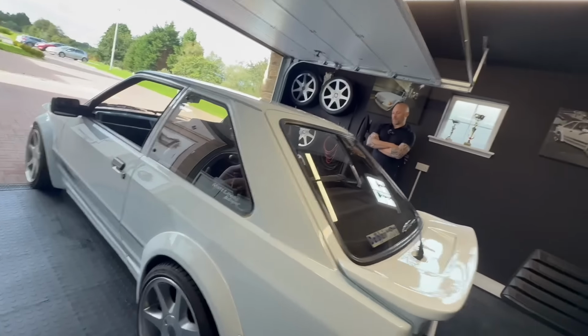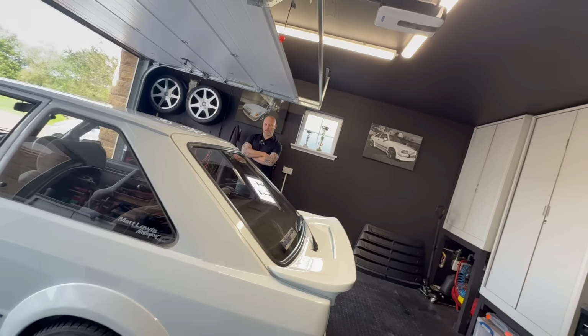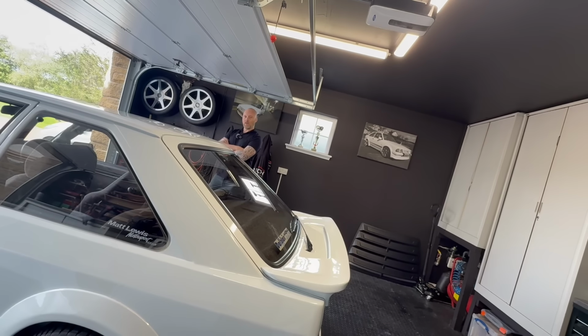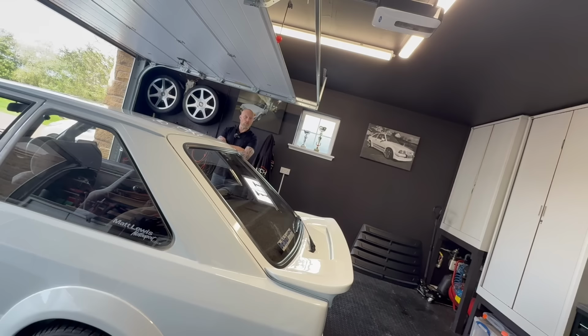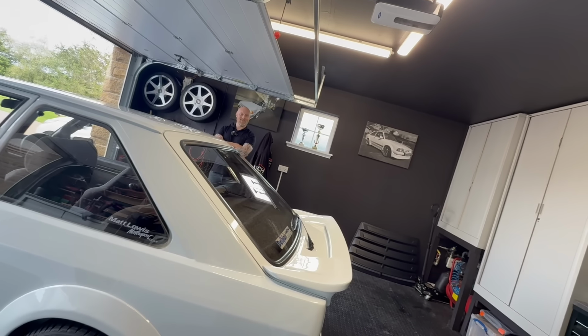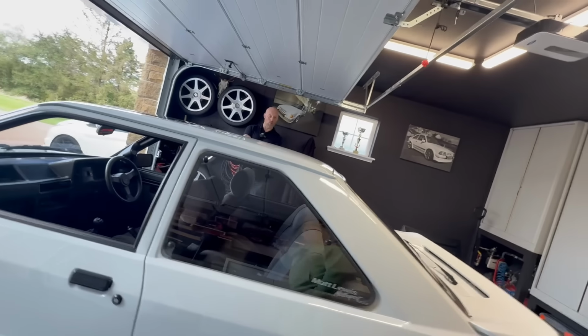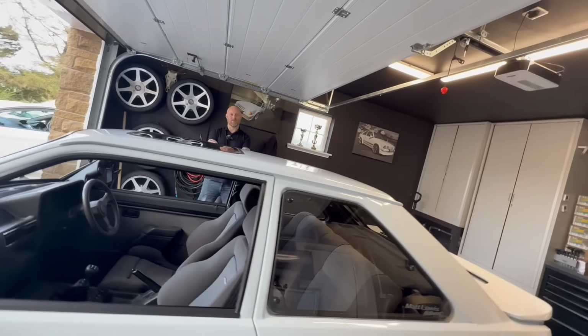How long's it been? Well, Gibby painted it. As soon as John finished it, Gibby painted it. I got it done in frozen white, because when I had the car when I was 17, it was diamond white, and I always thought it looked dirty, even though you cleaned it. That creamy colour, isn't it? So I was like, stuff it, we'll do it frozen. I'm regretting it now. Oh yeah? Aye, I wish I'd done it diamond now.